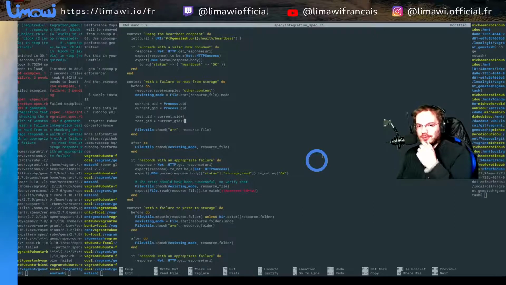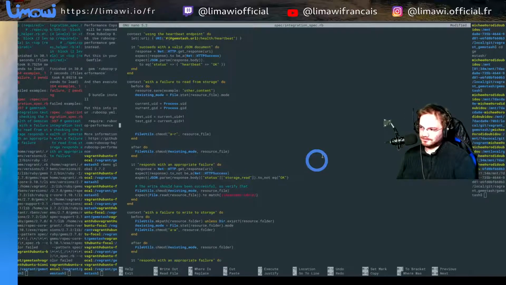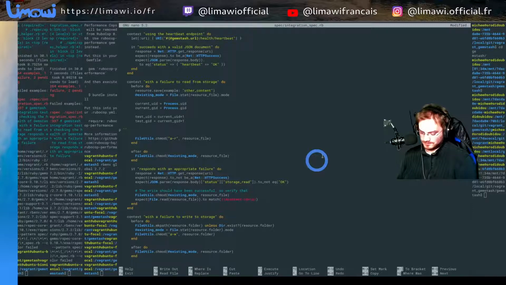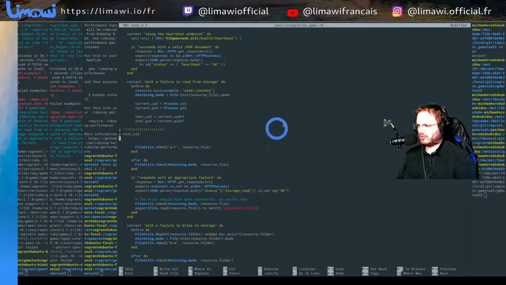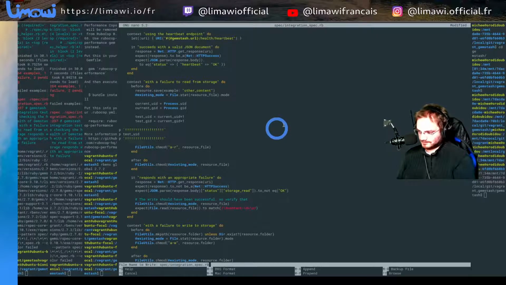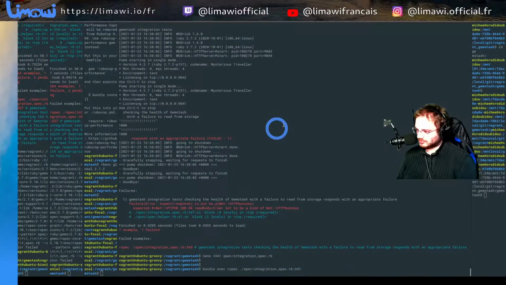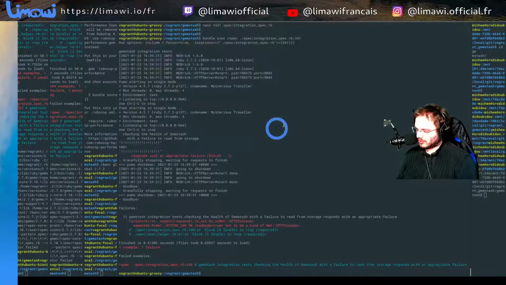I don't know if I have to convert it to integer, but let's try that. I don't remember if Ruby is strongly typed or softly typed. We'll check that now. Oh, softly typed. Cool.